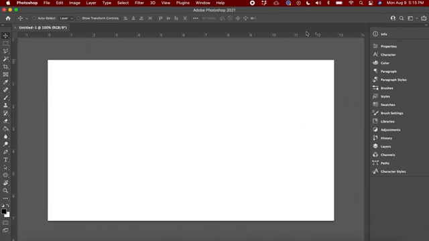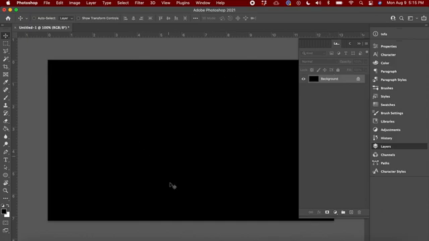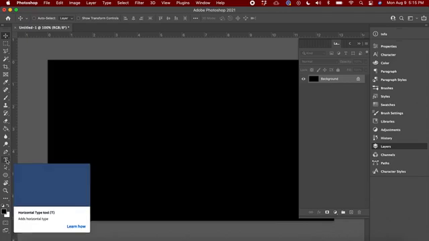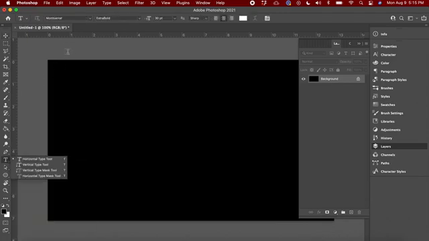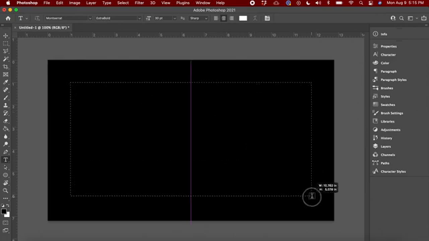All right, so we have our blank canvas, and what I need to do is hit Command or Control I, and that is going to invert it. So that's what we did first. Now, what I need to do is go over here and grab my handy dandy text tool. I do have my guides up here, so I'm gonna minimize this for just a moment. Come over here to 1 inch. I wanna have this nice and centered right there and drag this out.